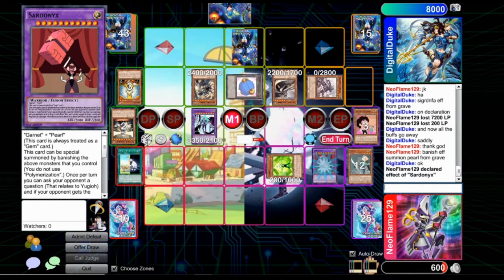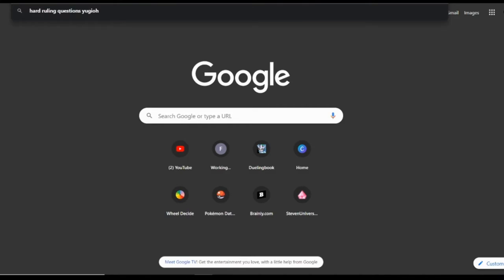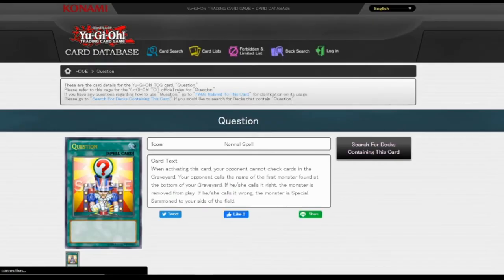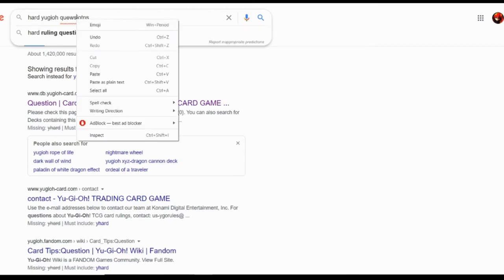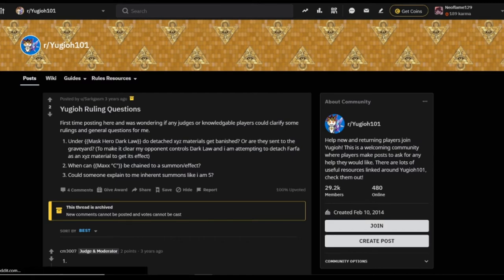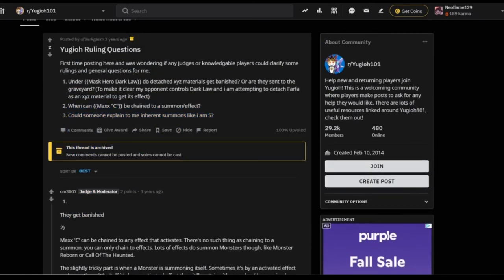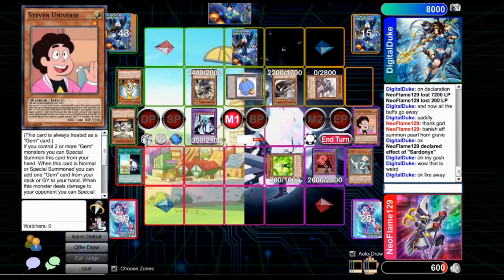So it's a gold active effect, and I have to ask him a really good Yu-Gi-Oh question. Okay, hard Yu-Gi-Oh question. Wow, I suck at typing. Question card details. Oh, that's just the card. Hard ruling questions. We have ruling questions. When can Maxine be chained to a summon effect? To the banish. Dang. Don't know what question is. Okay. Oh my gosh, well that's weird.